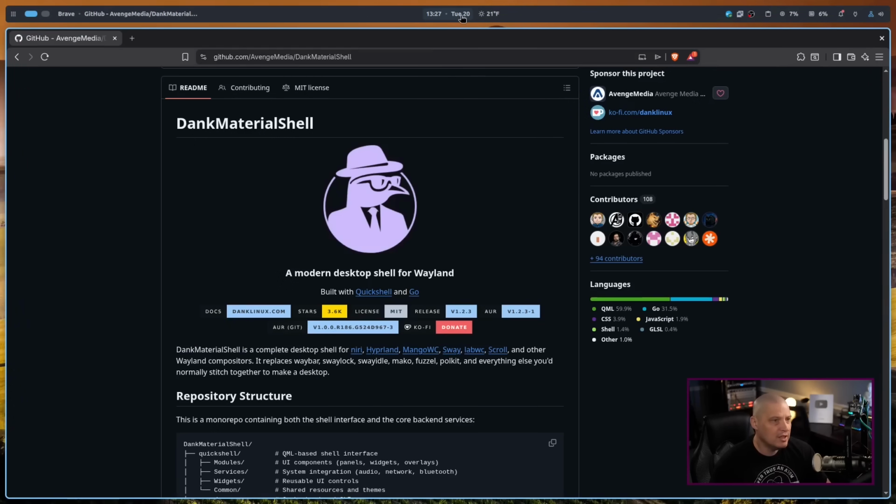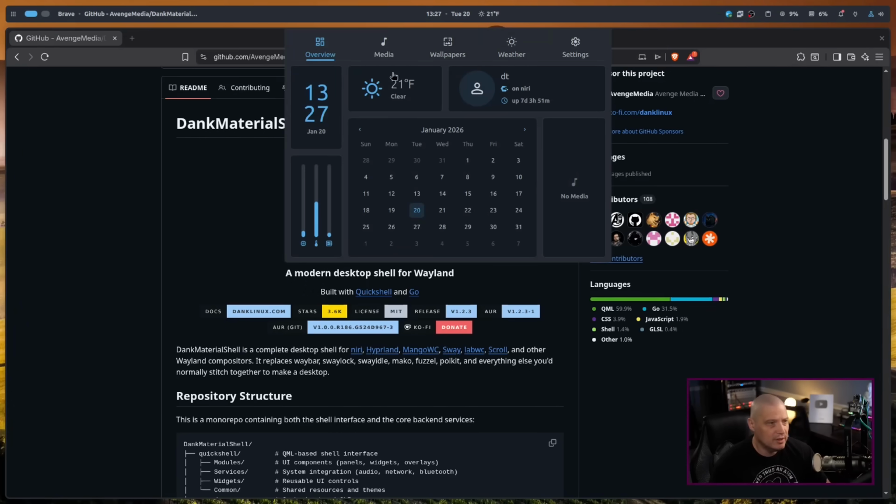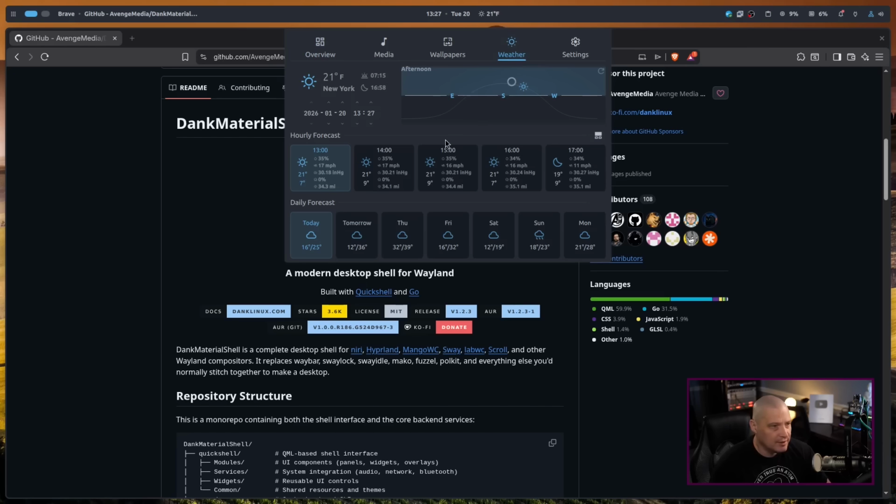In the center, you have your clock and calendar information. If you click on this, you've got clock, calendar, and weather. I haven't set up the weather properly yet as far as geolocation. I guess I could enter my location here, but do I really want to tell you guys where I'm at? Most of you guys know where I'm at anyway. Plus, I get spotted out in the wild by regular people in real life. Pretty much everybody knows that I am in Northeast Louisiana.